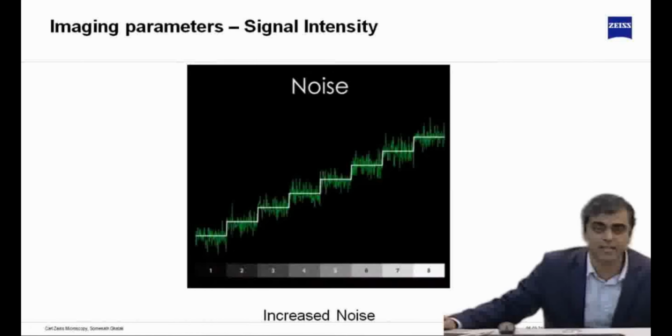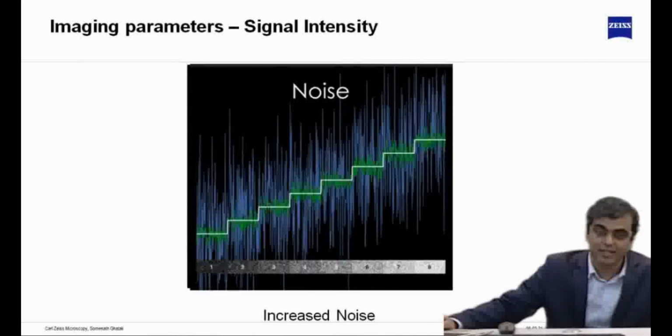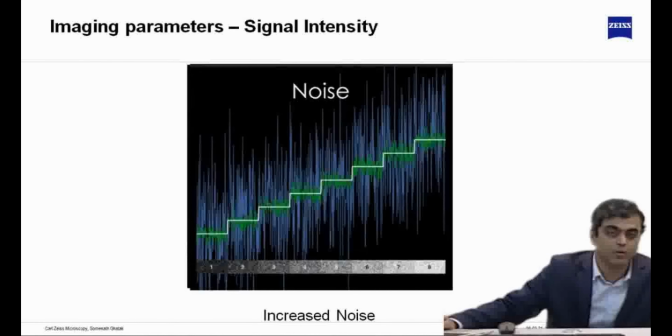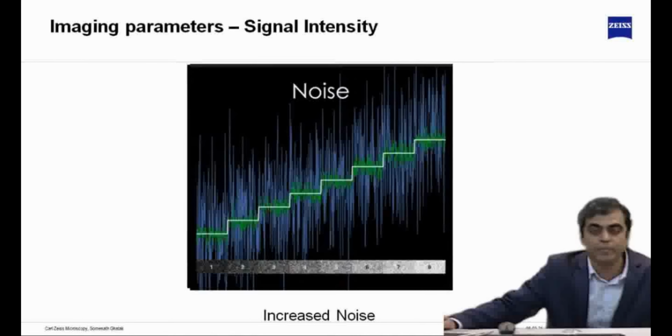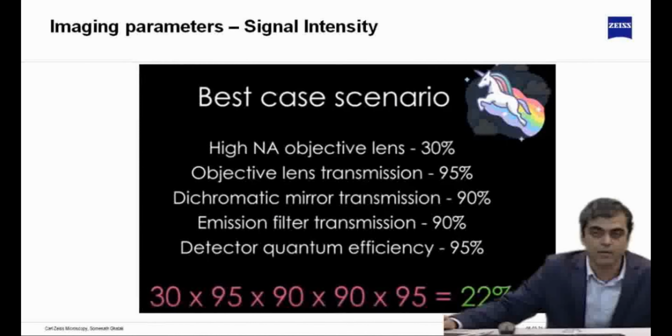To explain this, we have small step size gradients, and as you go from 1 to 8, the noise is always there, but the gradient involved in the signal is far more prominent than the background noise. But in the other case, if the background noise is so high that we cannot differentiate between these small gradients of the signal, then the background noise will definitely mask these gradients and they will be lost. So we will end up getting a lot of background noise, and our signal will be lost somewhere in the noise.